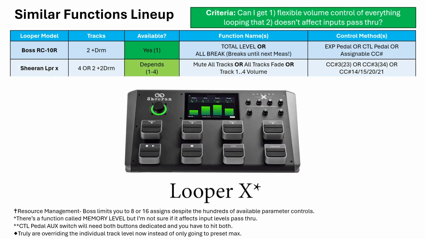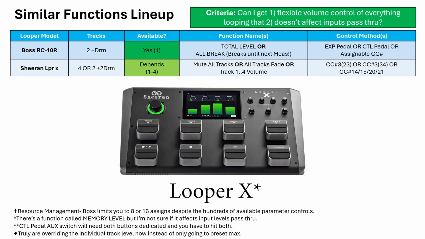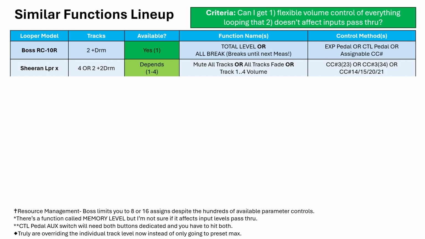For Boss loopers, you've got 4 tracks, and up to 2 of those tracks can be dedicated to drums, but essentially you have 4 total tracks that you need to be changing the levels of all at once. There's a function called mute all tracks, so that will be your break in a song. There's an all tracks fade, that will fade out at the end of the song. And so each of those could be 1 or 2 assigns that you could put on one of your MIDI controllers. Or if you want total control, your MIDI controller has to be sending 4 different signals at the same time to control all 4 tracks' volume, and that will give you the ultimate flexibility.